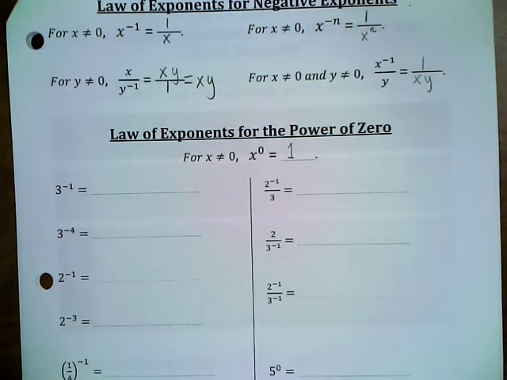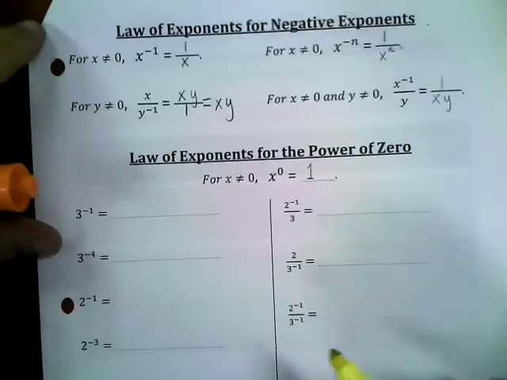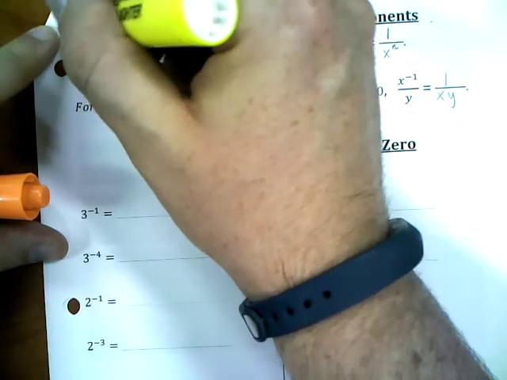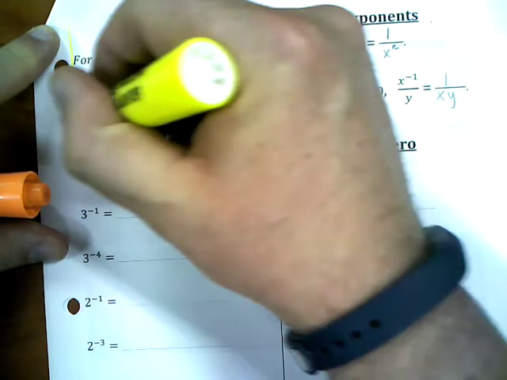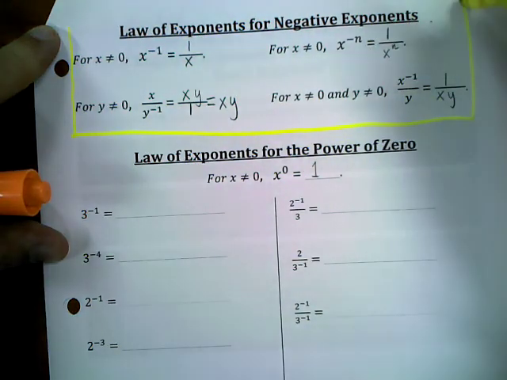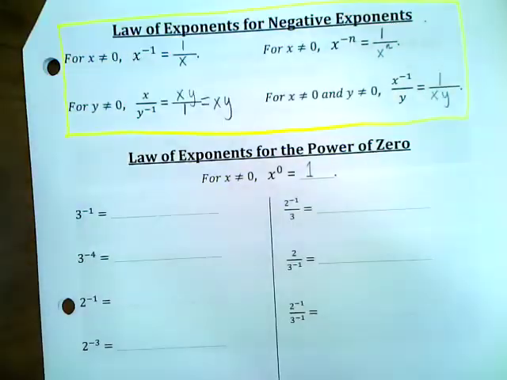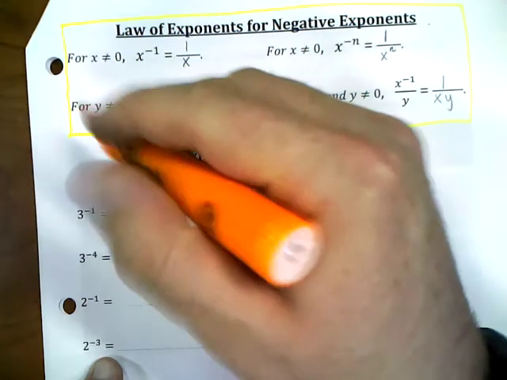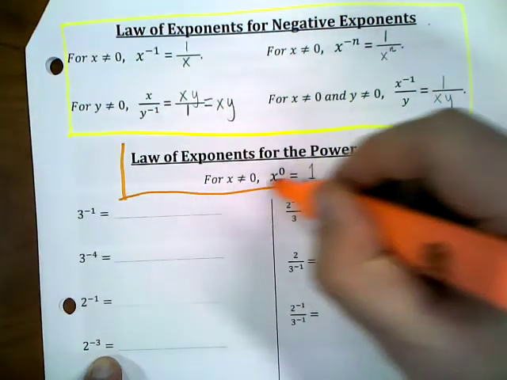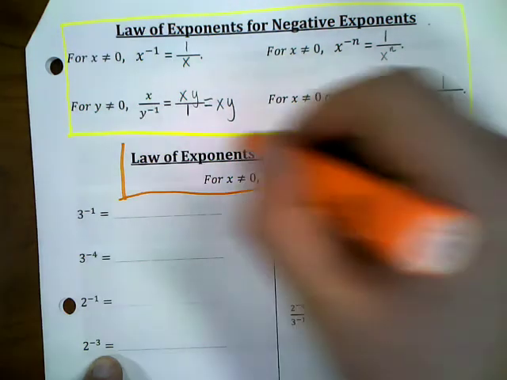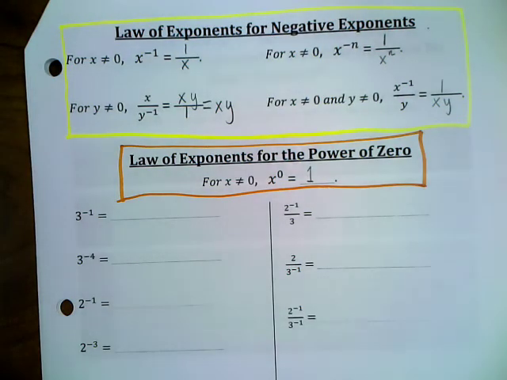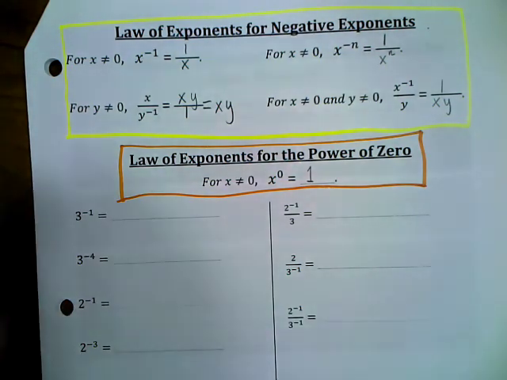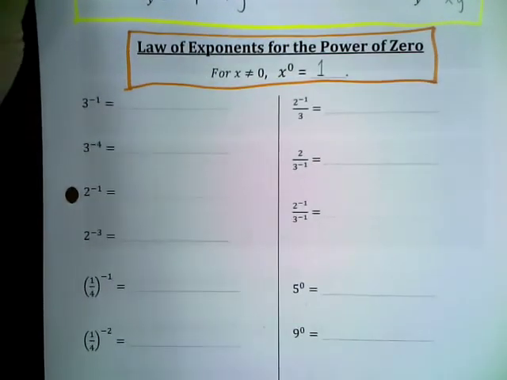So we have two properties there. I'd like you to please grab your highlighters and let's put a yellow box around there. That's a rule that's kind of new to us. And then we'll put an orange box around that. That's our other kind of new rule here. So remember, negative exponents make reciprocals.